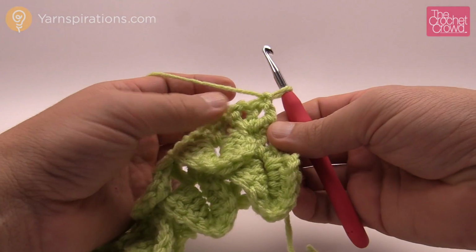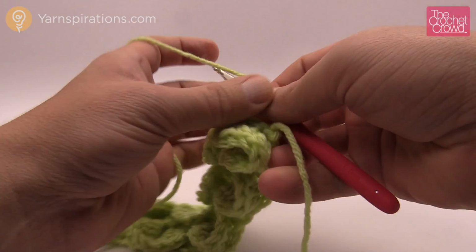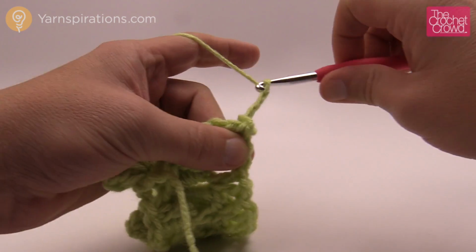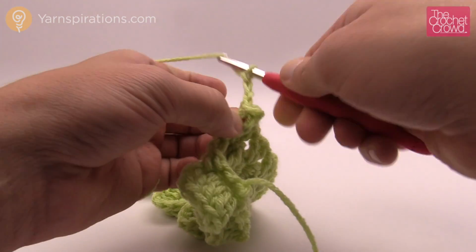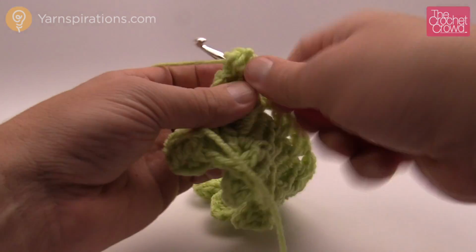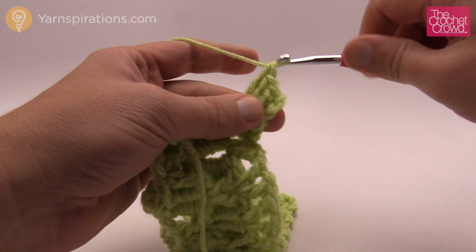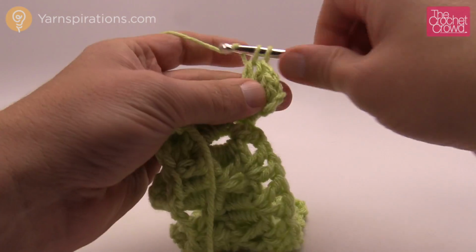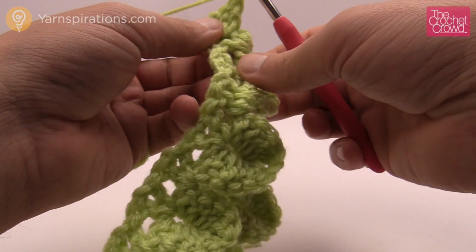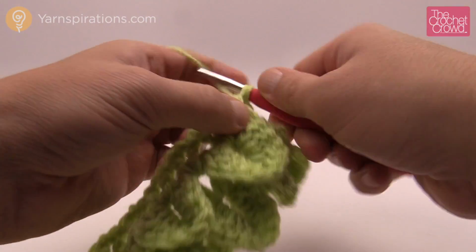Okay, to begin again, what we're just going to do is slip stitch to the first post, around the post, slip stitch first, and then chain 3. 1, 2, and 3, and with that same post I want you to double crochet 4 times going down. Again, it's how you bend that first post to make it easier for you to see and access. So it's 3, 4, and remember the chaining of 3 counts as one of them. So there's your 5. Chain 1, turn it 180 and get to the other side of that same V, and do the 5 going up.